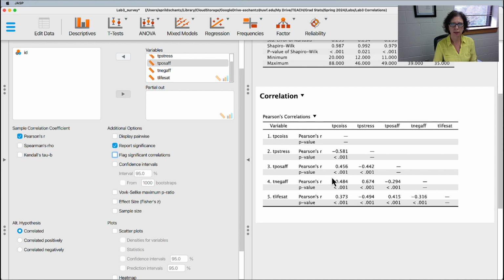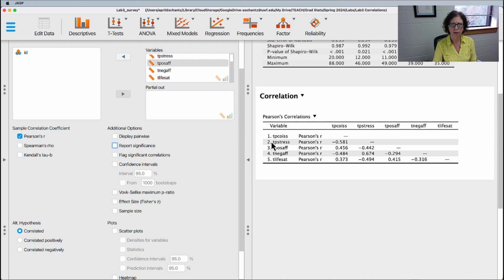Since I know they're all significant at p less than 0.001, I'm going to turn off report significance so that I have just the numbers here, and see if I can copy this in a way that would let me put it into the Excel table. Doesn't look like it's going to let me just copy, so that's okay.